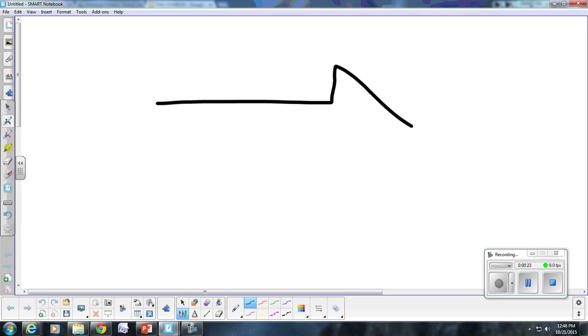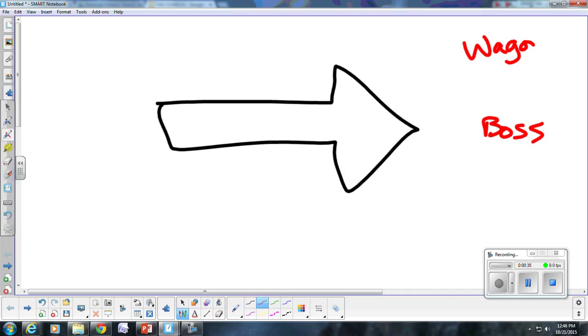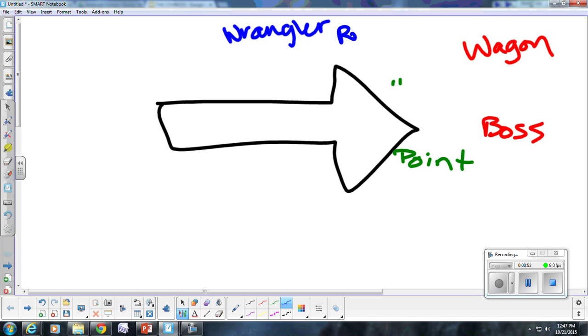All right, so what's in front? Trail boss. What else is in front? Chuck wagon. And the cookie, right? Good. Okay, then in the front of the cattle drive, where else do we have? Point, the point of the arrow, good. And point, okay, what's next? Okay, so we got Wrangler and Bermuda. Jar horses, good. And let's do this color next.